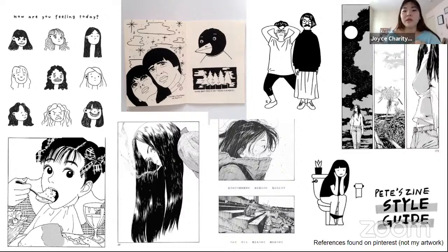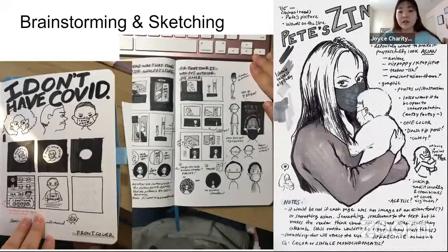And throughout the whole process, I'm communicating back and forth with Pete. So he's part of the process as much as I am. And once I have that down, I go into the brainstorming part of it. And on the next slide, you can see here are just some sketches that I did initially. I was just writing some notes down, and the important part of this step of the process is that you don't worry about making it perfect or neat. You just want to get the ideas down.